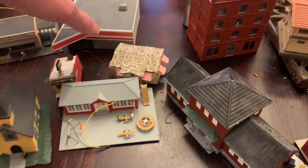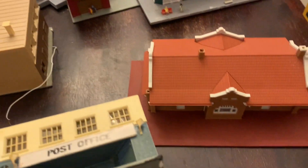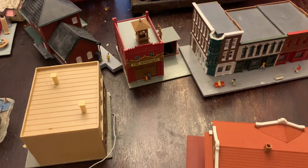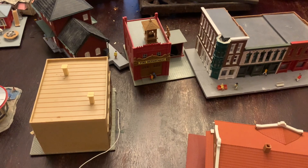Some are far better than others. I'm not sure I'll use all of them on the layout. I certainly have a number of stations already, but for the price I definitely couldn't pass this up. In fact, I'm going to be having a couple more boxes coming very soon filled with buildings.